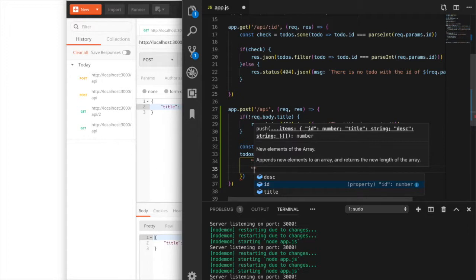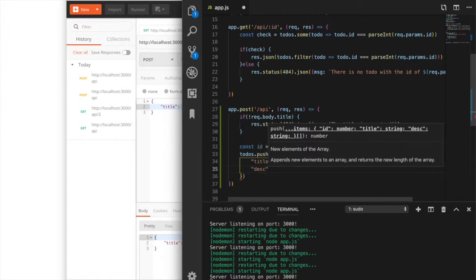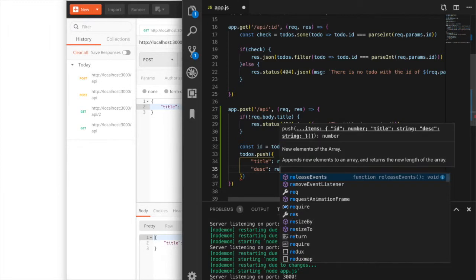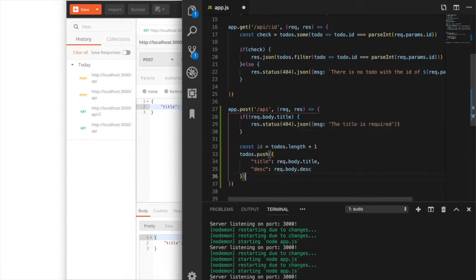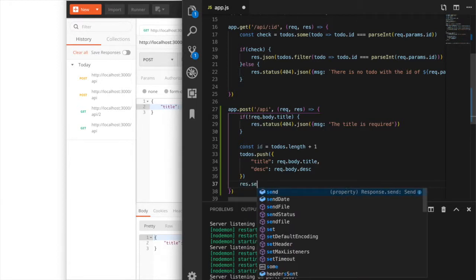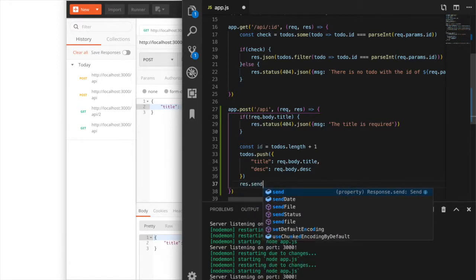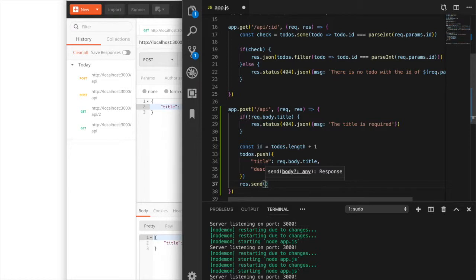We can put desc, and the description is req.body.description. Okay, then after that, we just need to send that to the user through res.send. So let's say that.